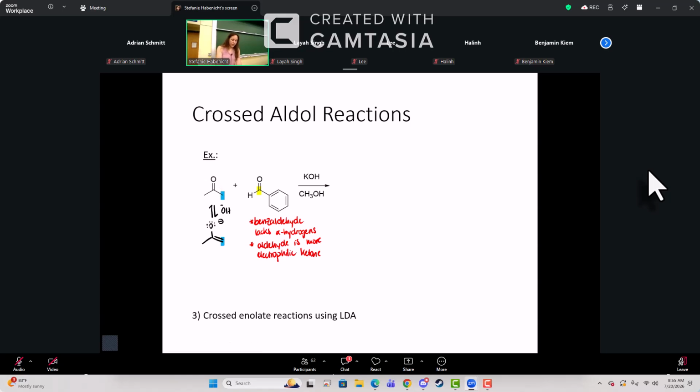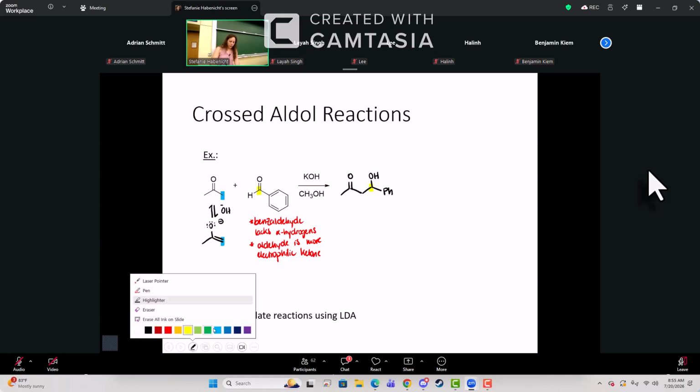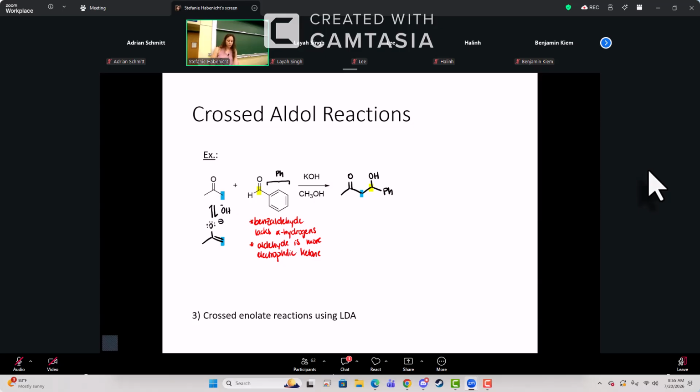Okay, all right, so imagine your enolate anion forms here, attacks the carbonyl carbon of the aldehyde, pushing the pi electrons up, forming a tetrahedral intermediate, giving a negative charge on the oxygen atom that used to be part of your electrophile, and then protonation of that same oxygen gives this aldol addition product, this beta hydroxycarbonyl. And you can see I've abbreviated the benzene ring, the phenyl group, just to save some space.